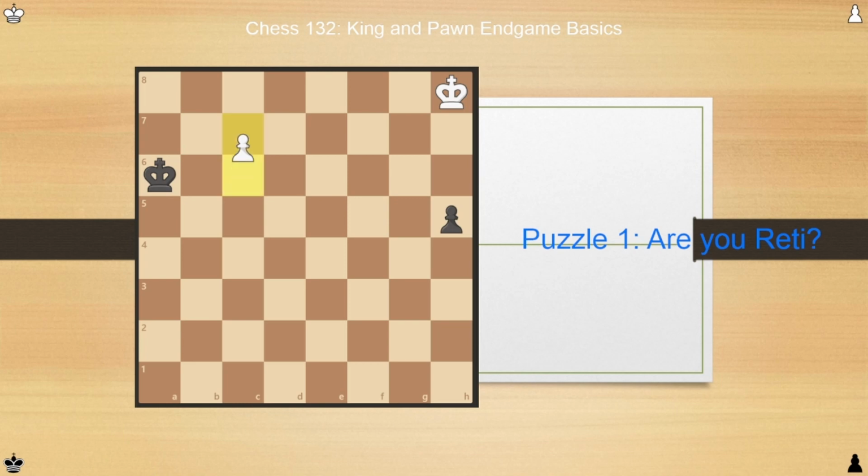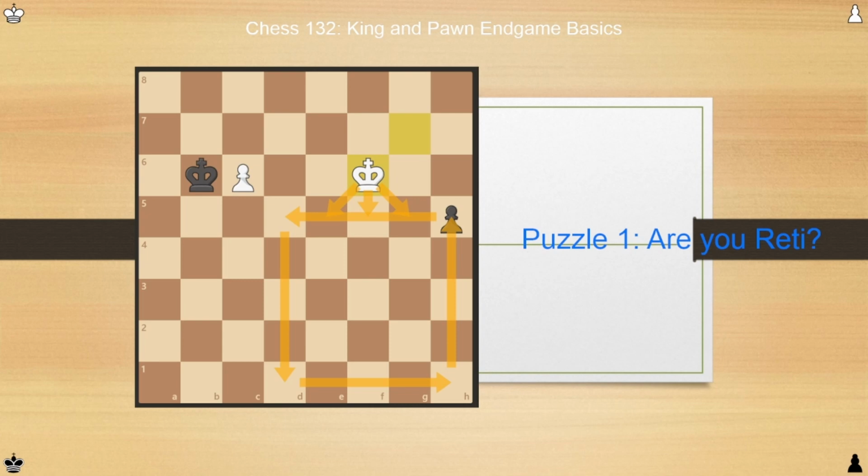So going back, what if Black had tried to take our pawn instead of trying to promote, and they led off with king b6 instead of h4? Well, we can continue our idea of doing both things at the same time with king f6. Now, we're threatening to enter Black's pawn square on the next turn with either king f5, g5, or e5, and so they cannot take the pawn, they must push.